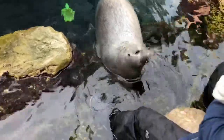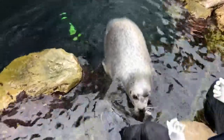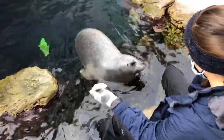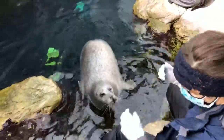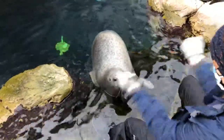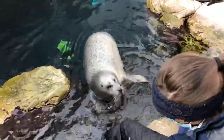Good. So now Amelia's offering different behaviors. Tara's saying, come up with whatever you want. You can do whatever you want. So she's crossing her hands in front of her chest. Amelia sees that. And Amelia's trying different things, such as jiggling her head around. Good. A big yes motion, we call it. Amelia's offering different movements. She can do whatever she wants. The only rule is try to do something different.